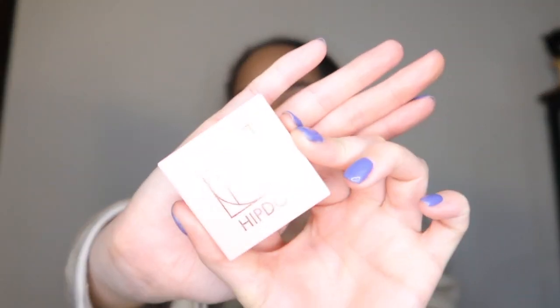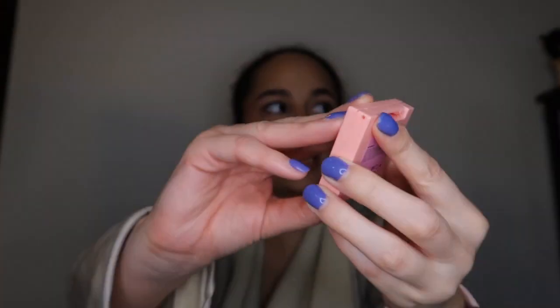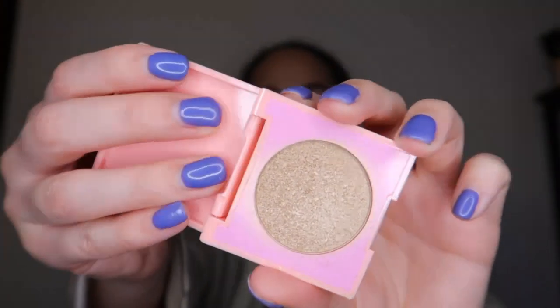And next we're gonna do some highlighter. And I have no idea where my highlighter is. My highlighter actually broke. I'm using a different one, but I'm using this one. I got it from an Ipsy package, and this one is so pretty. So we're gonna be using that with a highlighter brush. And I just like putting that super far up there.